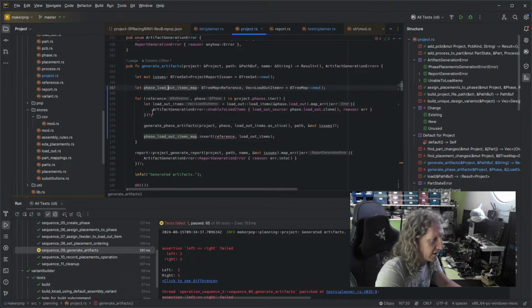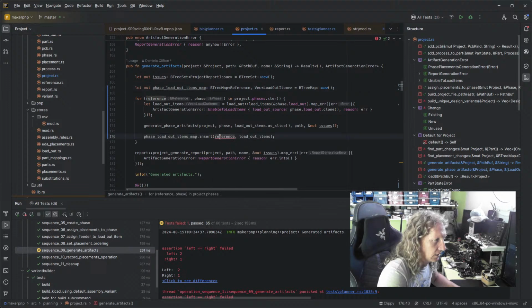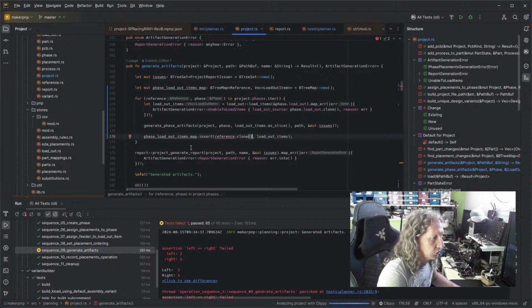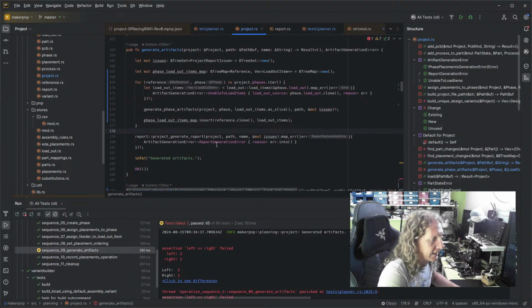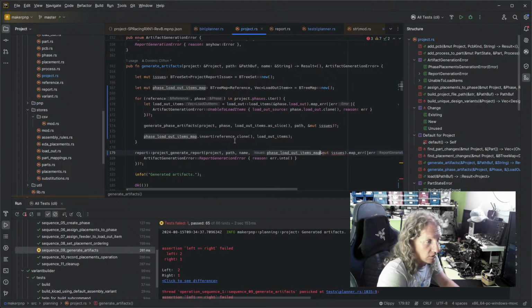This needs to have an underscore in it. There we go. And it needs to be mutable. Insert. Now this reference is one of those, so this needs to be cloned. Sure, there we go. So I guess we can pass this map as is. Here, I suppose.